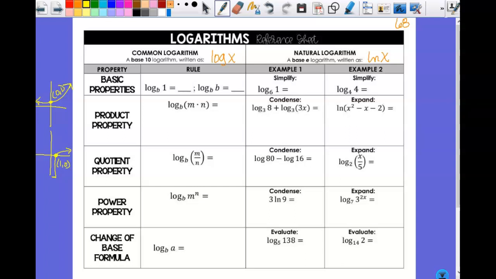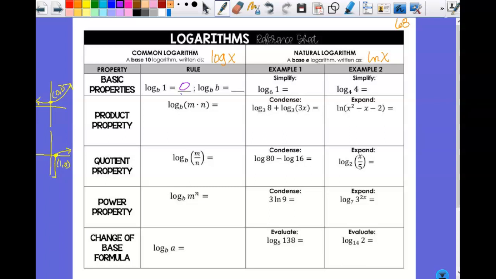You need to know that graphically, and then you also need to be able to reason through it over here. B to what power gives me 1? 0. Okay? I know you told me that, but why did you know it had to be 0? Because I flipped them, and I knew that it has to equal 1. Okay. No, that's good. And that's what I said here. You got B to what power gives you 1, so that's good. But you also need to be able to think of it from a graph too. All those different things need to come together, picturing your graphs and knowing what's happening with them as well.